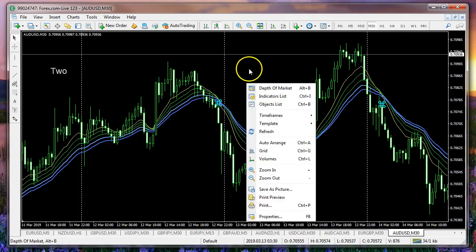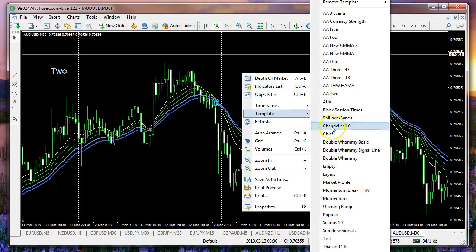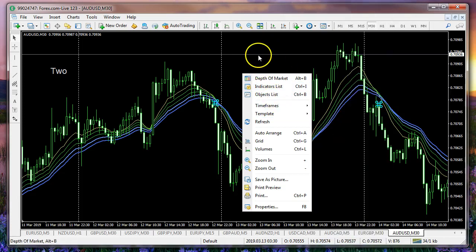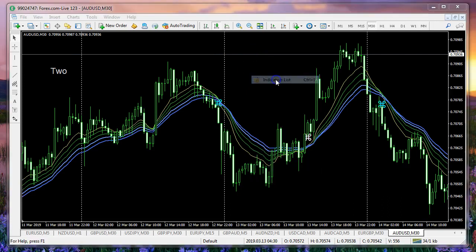What I did here was to right-click anywhere on the screen. That'll get you to properties, which can give you a grid or can give you the day over lines here, change colors of candles and all sorts of things like that. But up here is our indicators list, and that's where we can go to modify our indicators. So once again, we just right-clicked on the screen anywhere. To get that, I just did it again, indicators list.